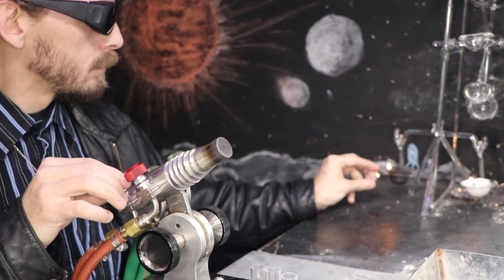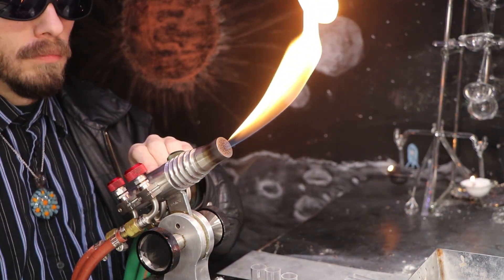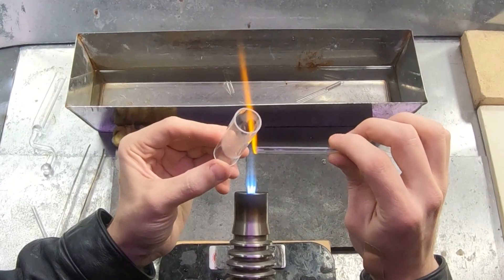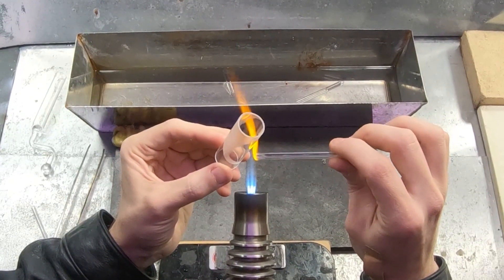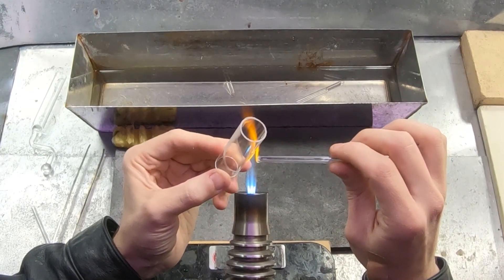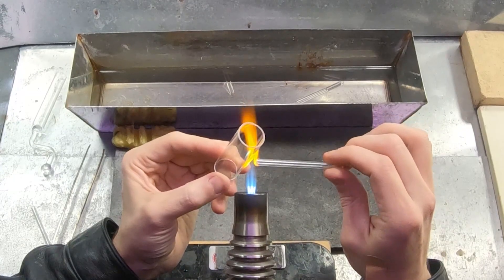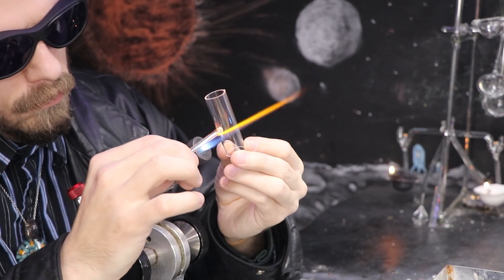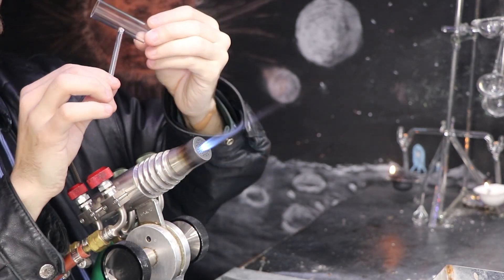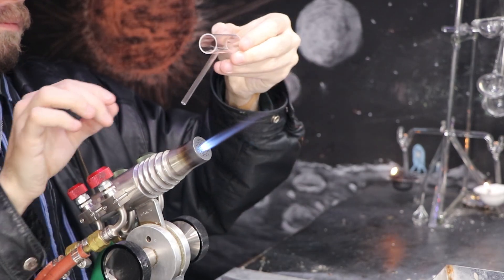I'm using hollow tubes this time to fill them with iron to see if it'll help focus the magnetic field, which is why this generator will be called the Iron Golem. My last design was directly based off the electromagnet. As I've been testing and learning more about the electromagnetic force, I've been able to update my understanding and designs to achieve better results.